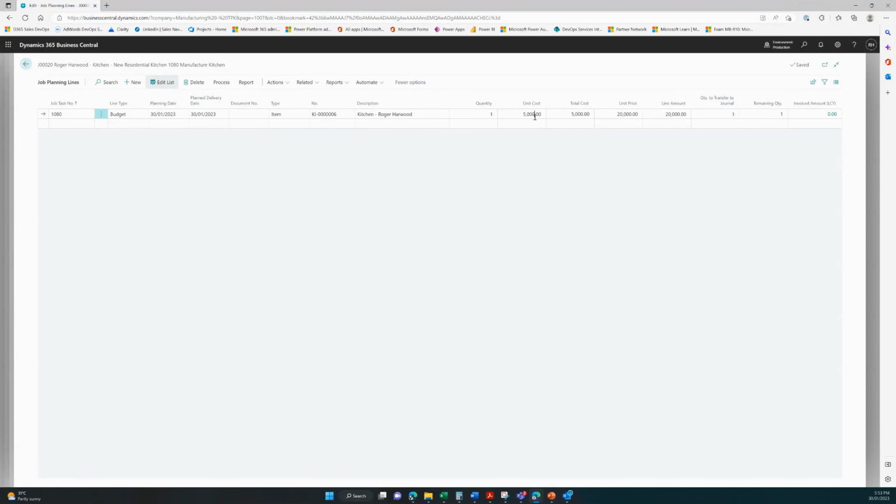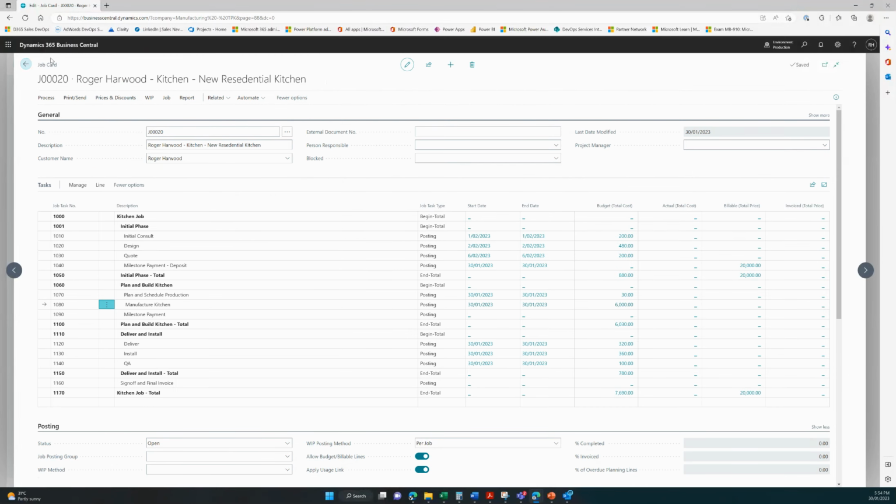So you can adjust. Let's say we think, let's load in a bit more for the cost. Well, probably not that much, but you get the idea. You can start playing around with your numbers based on what is known now, because obviously we've got our kitchen with our bill of materials. We've seen it. We've got our printout, as you guys have, so we've still got access to that. But that's how it all links together, and that's how you can recalculate and do all those sorts of things.